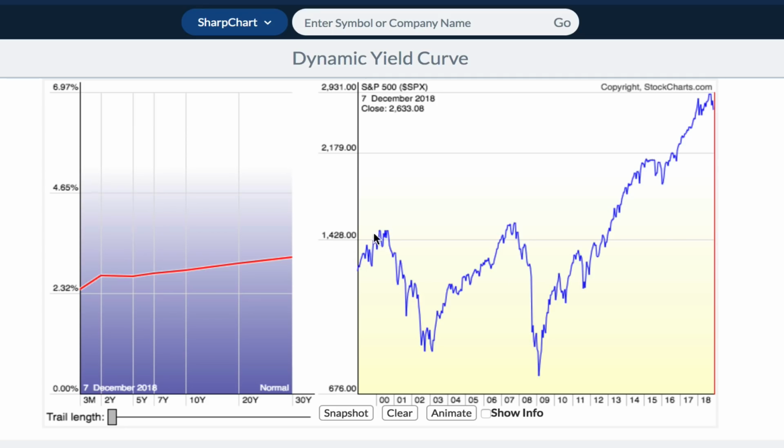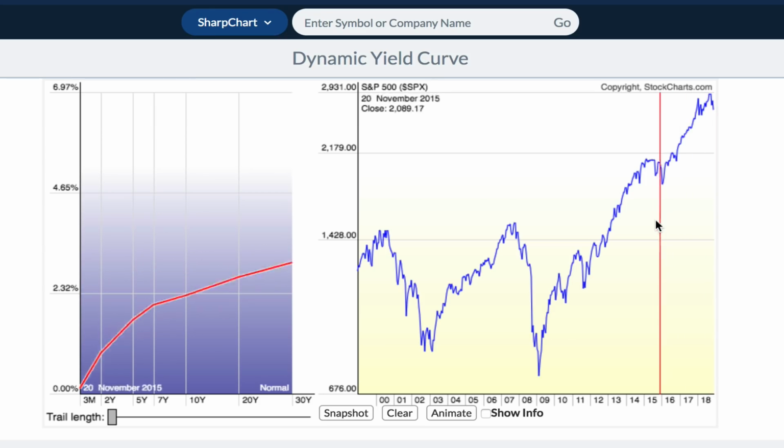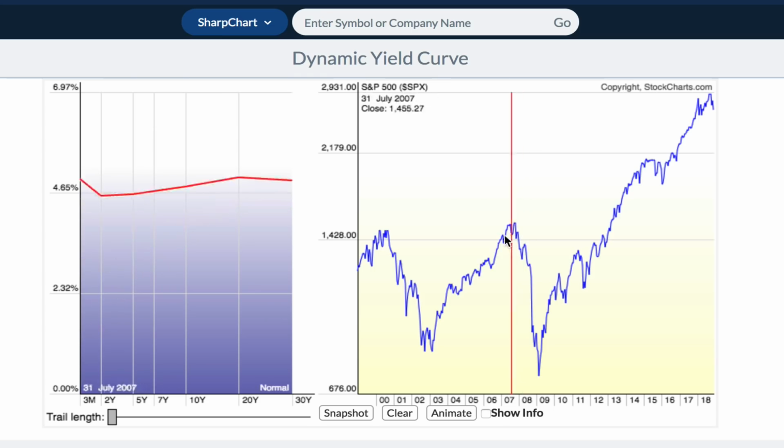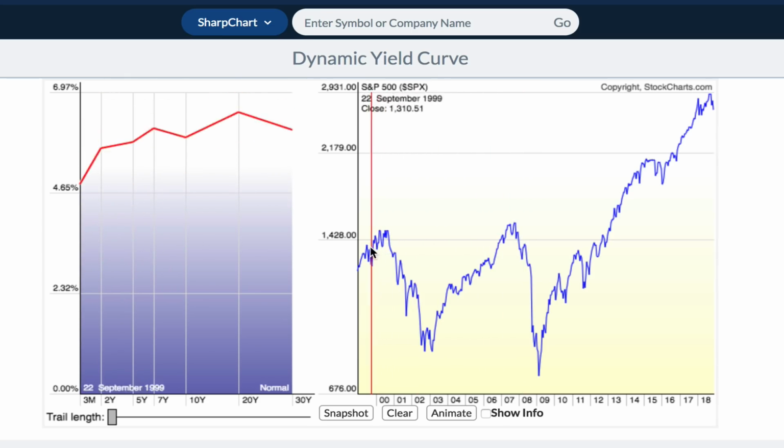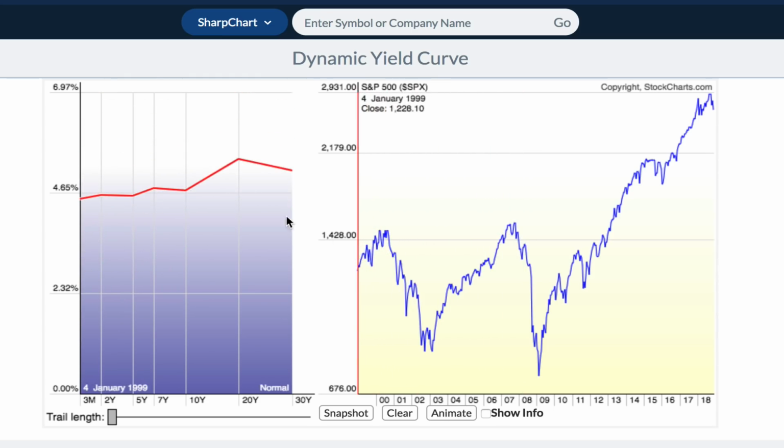But this blue line, this is the S&P 500 index, so it's the stock market's performance. And you see this incredible rise since the global financial crisis of 2008. This is the NASDAQ crash and so on of 2000. And this is the real estate bubble in here. But the yield curve predicts when the stock market is about to crash. And here's the neat thing. On this chart, you can grab this little line and you can sweep it across the S&P 500, the stock market, and you can watch the yield curve.